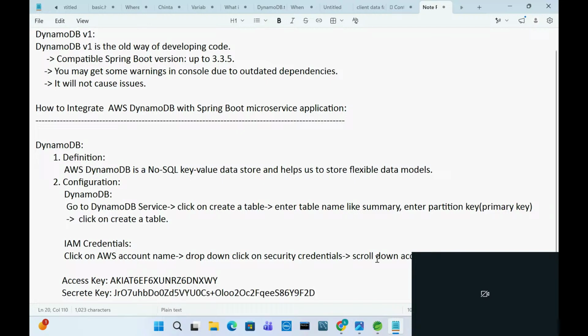So drop down, access keys. Click on create access key.